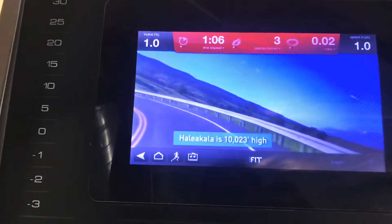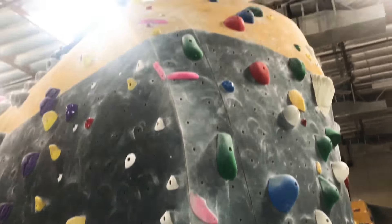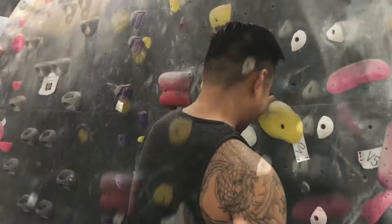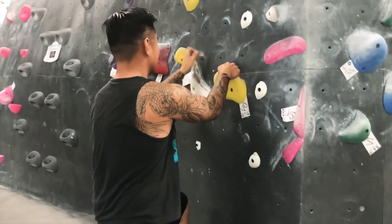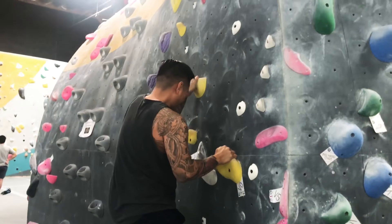There's a guide right here too, you get a visual when you're walking. I'm trying my luck on this real quick. V1 is what it is — on a scale of zero to five. You've never done it before, right? Yeah, never done it. For this yellow one, you just hit all the yellows. Start with two hands here. My body strength is being tested. I see it's all about footwork.